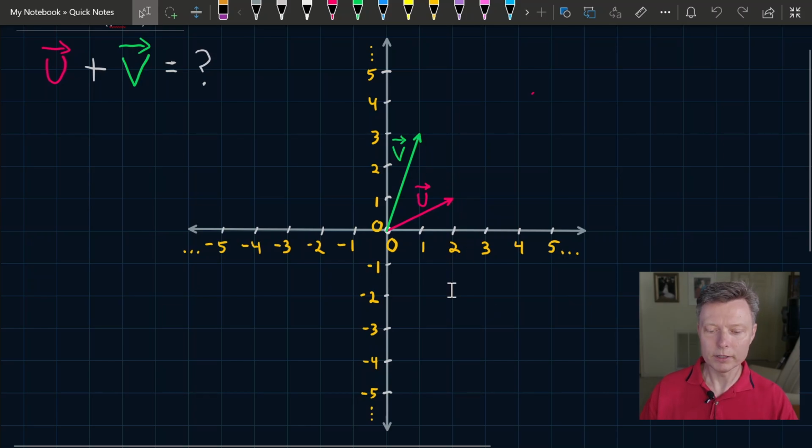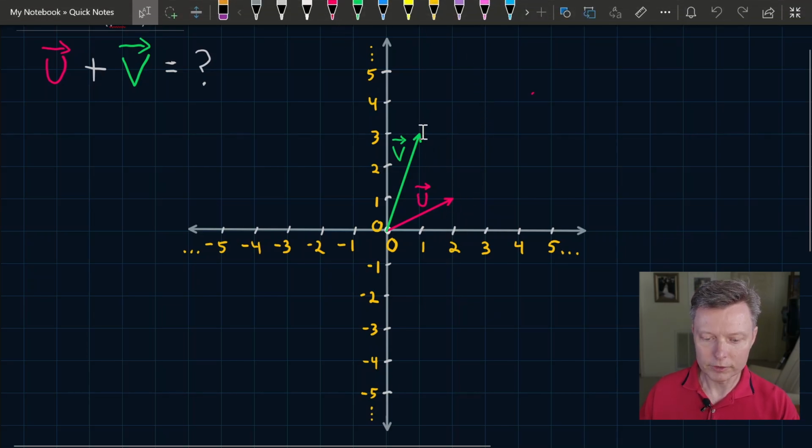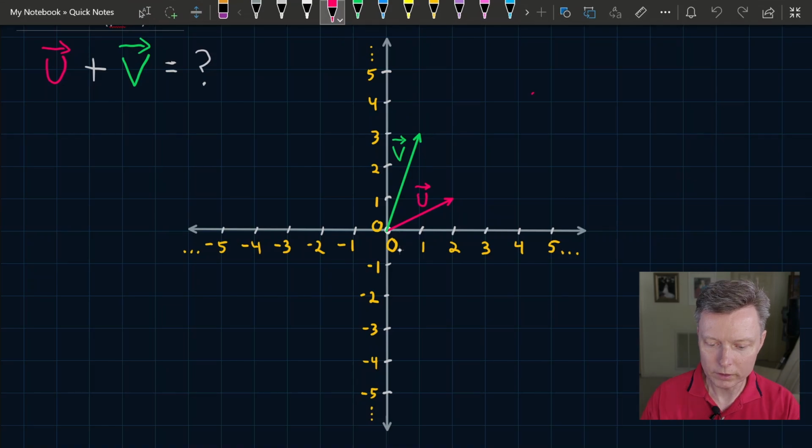So how far in the x-axis did we go, and how far in the y-axis did we go, and in what direction. So let's take the U vector first. So we went along the x-axis. We always do x first. So we went 1, 2. So we write down its coordinates or components as 2, comma, and then how far do we go in the y-axis?